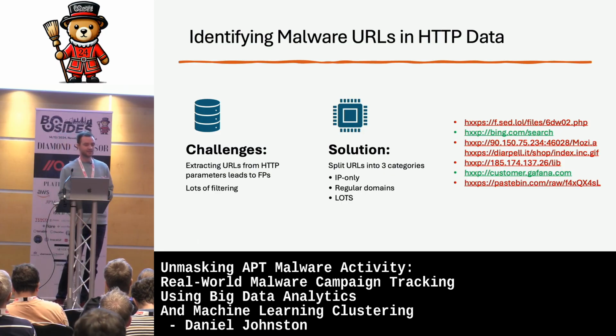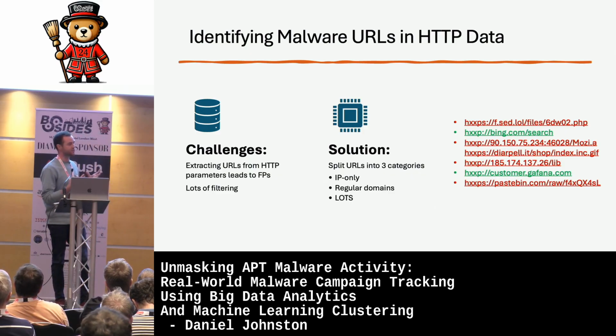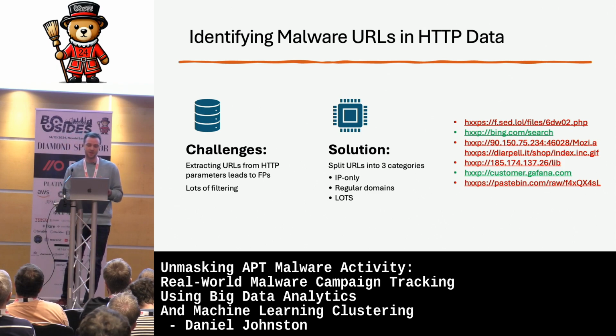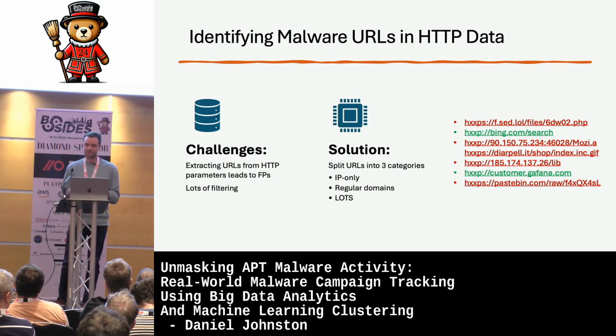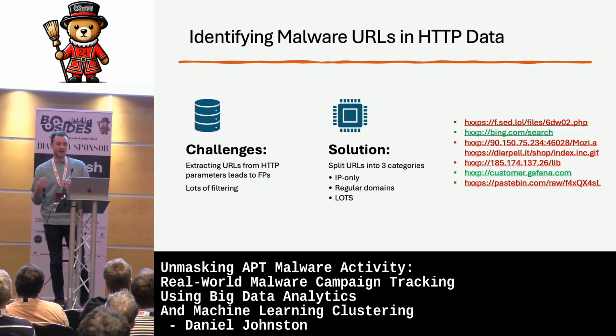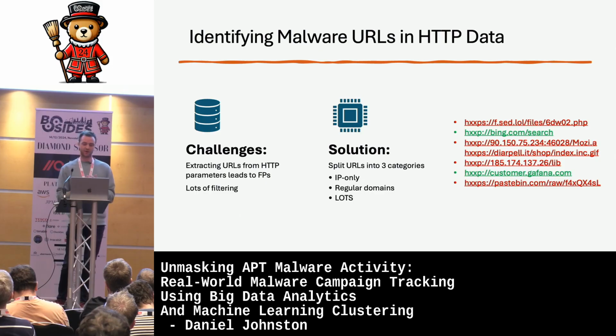Secondly, we have regular domain URLs, which, as you can imagine, if you try to extract those directly from a large HTTP dataset, you're going to get a lot of false positives. So what we do is extract the command injection from all of the malicious HTTP requests that we see, and then we further extract the URL from that. This allows us to filter out a lot of the false positives. We then apply a set of heuristics to those URLs to filter out some final false positives and other scanning domains that we're not that interested in. And then we send those to the downloader as well.